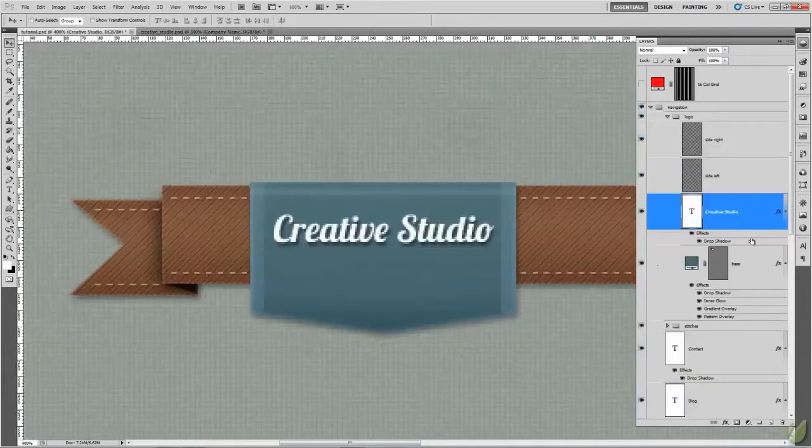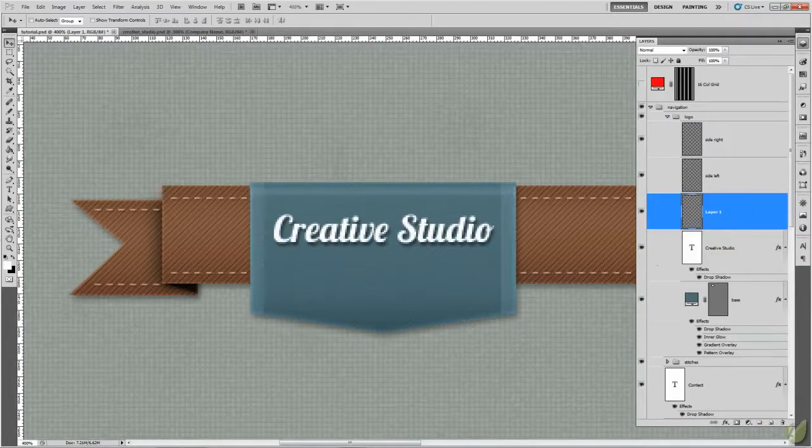Right, now next thing to do then is to create a new layer above our text. Doesn't have to be there, could be just above the base. We'll do that, and we'll select the rectangle marquee tool in the tools panel at the top there, and what we're going to do is drag out one line which should be about a pixel high. Okay, it's about a pixel.